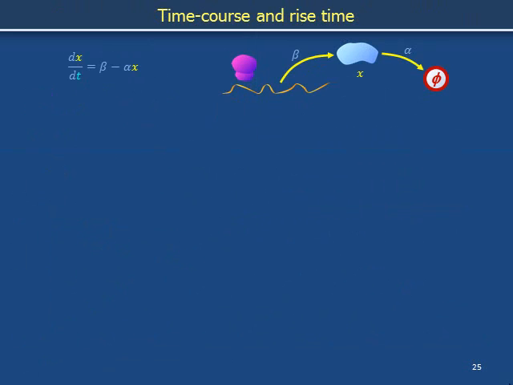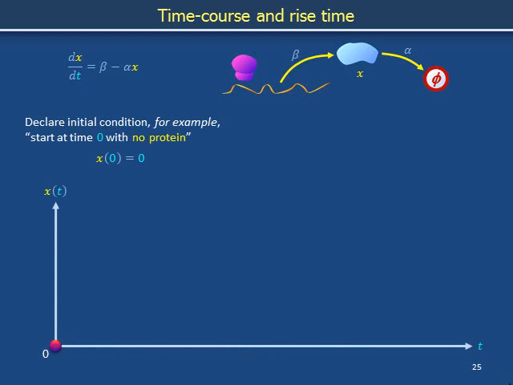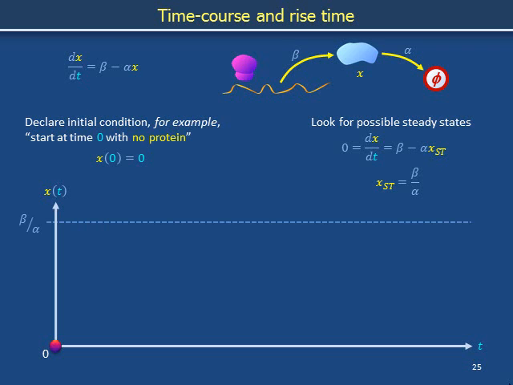The differential equation describes how quickly protein number changes with time as a function of the immediate number of proteins. To calculate the dynamics of protein levels going into the future, we need to know with what number of proteins we start now. x on t versus t starts with the initial condition marked by the magenta circle at 0,0. Look for steady states, where the rate of change of x with time, meaning dx/dt, is 0. We label the number of proteins in such situations x sub st. Let's just call it x-steady state. In fact, such a situation exists for this model. The steady state level of protein is the ratio of the translation rate coefficient to the degradation rate coefficient. More translation means a higher level of protein at steady state, and more degradation means a lower level of protein at steady state. Indicate the steady state protein number here.